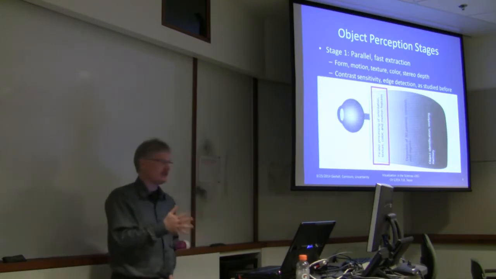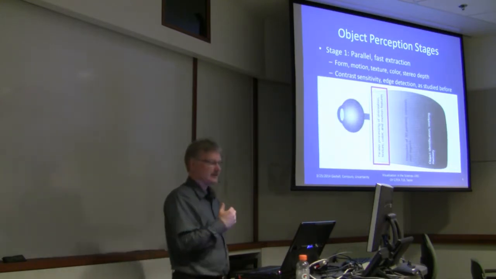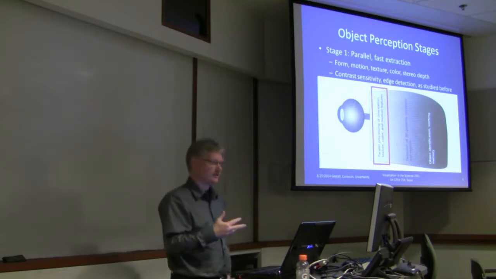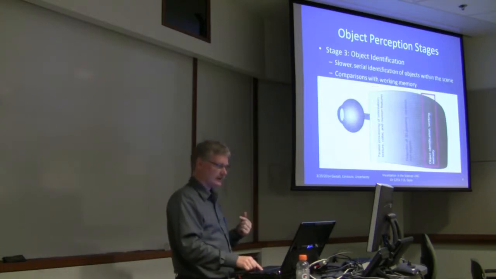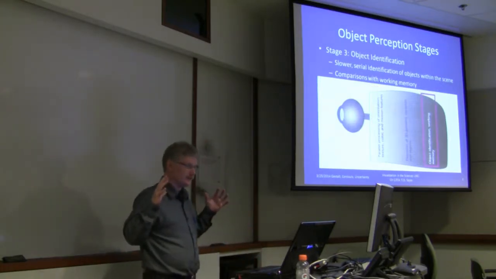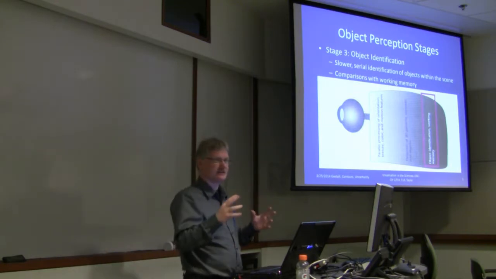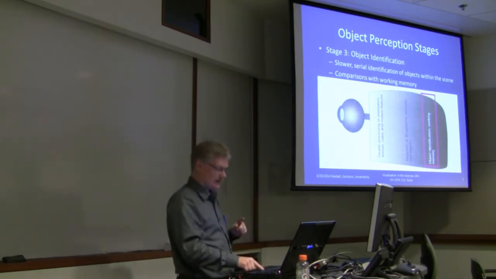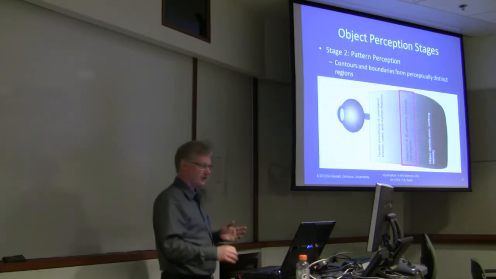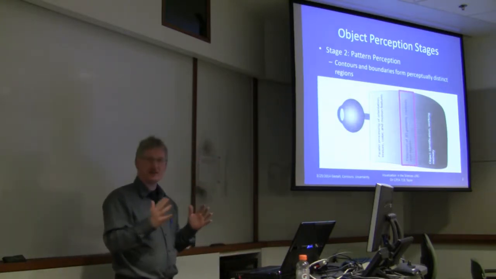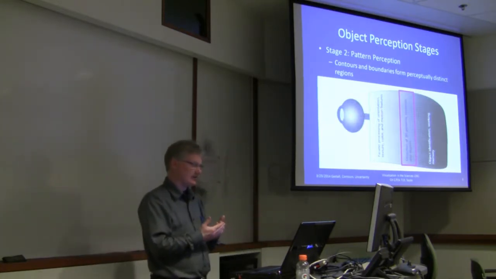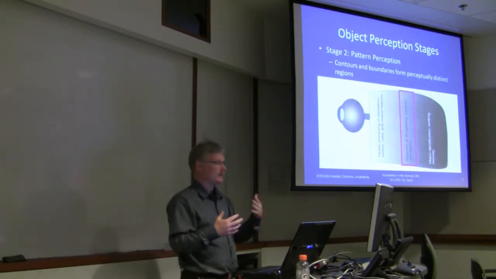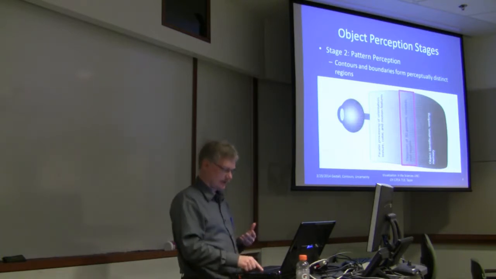All right, so we talked before about the parallel, fast, pre-attentive extraction of features, form, motion, texture, color, even stereo depth, that happens early in the visual system. We're going to talk in a later lecture about how we group objects into scenes and coordinate things that way, and working memory. Today, we're going to look at pattern perception. This actually happens in between these two stages. We want to understand how to organize data on the screen, so this is how structures will be perceived. The bottom-up parallel processing meets the stage one intentional processing here.